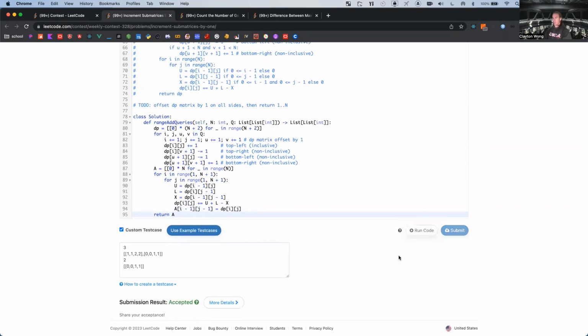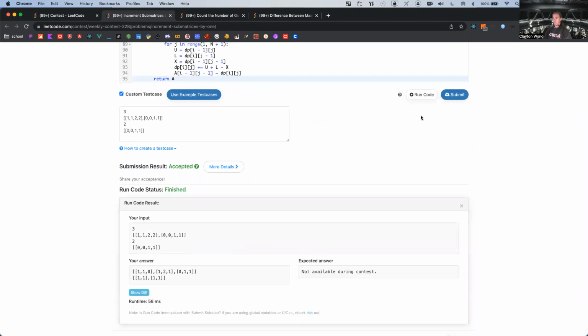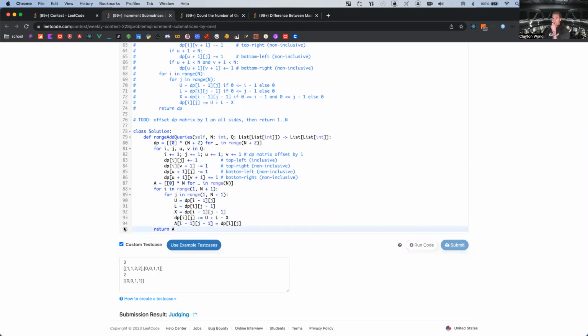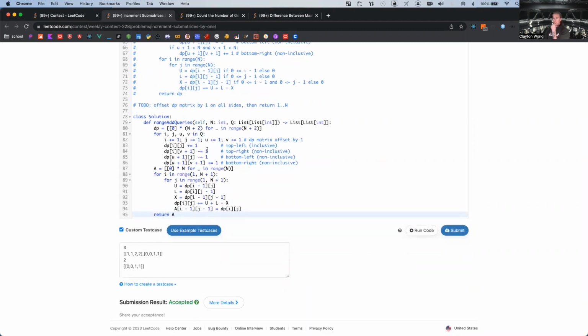Right, okay, something like that. Offset by 1, looks good. That way we don't have to do all the bounds checks. And take the inner portion of it.